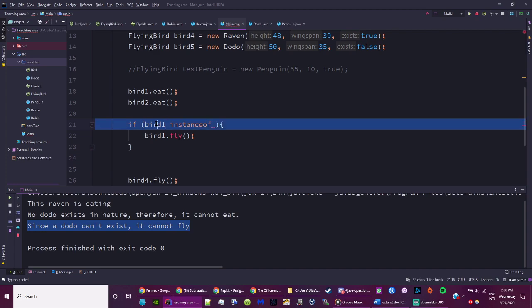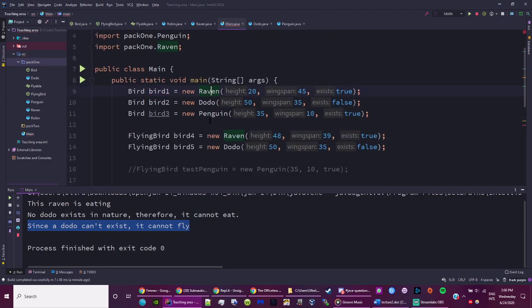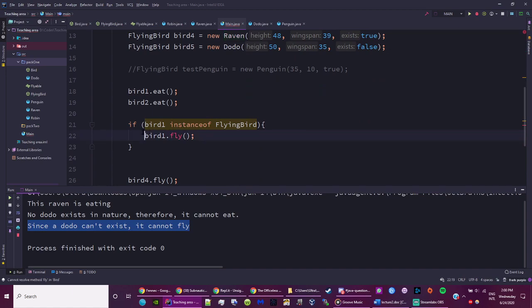But for right now, we can say that bird 1 is an instance of flying bird, yeah, it's always true. But for right now, that's what we want. We can do what is known... I think maybe Neil talked about wrapping or typecasting.